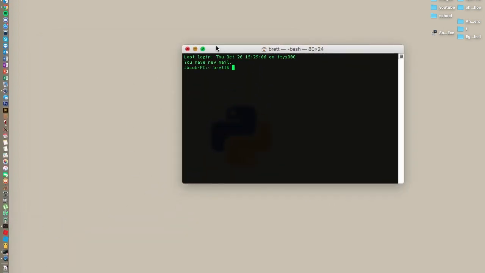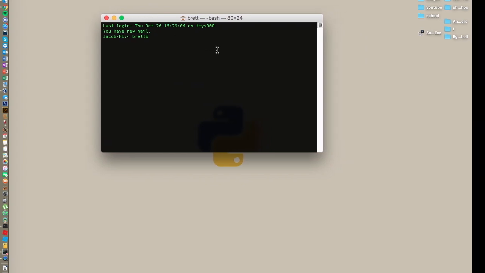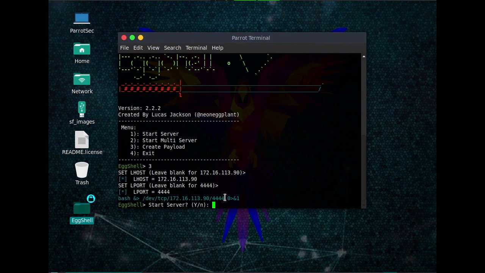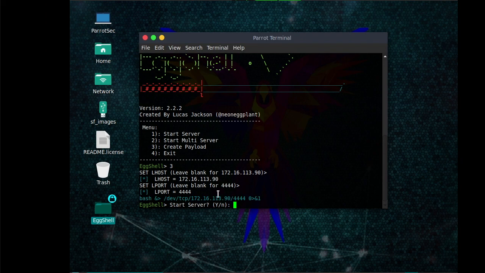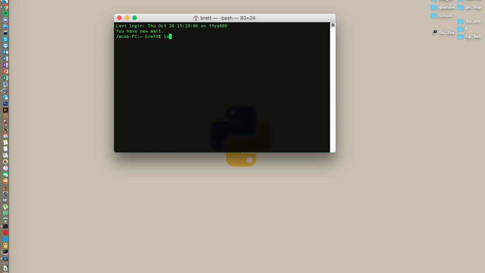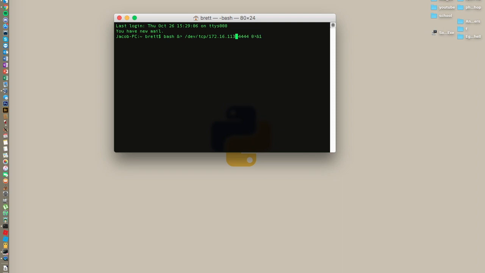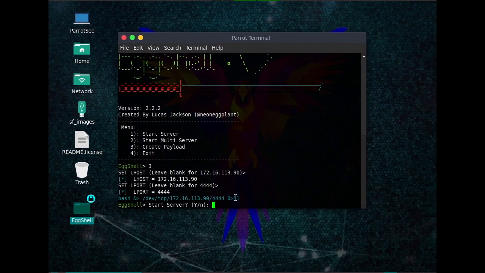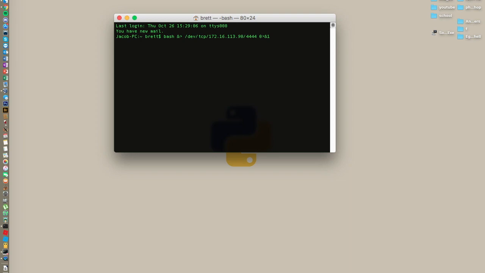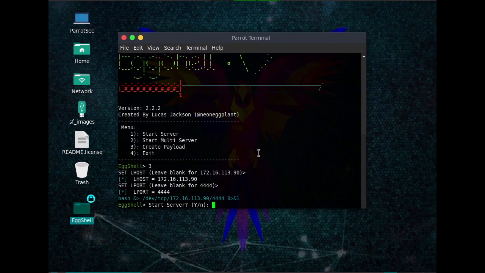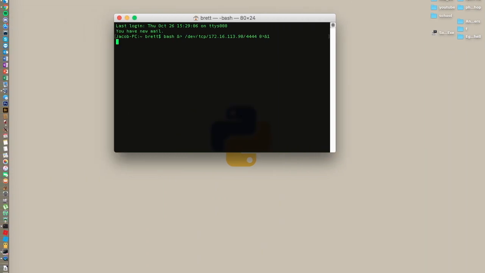So all you have to do is, say you had access to someone's computer for a second. What you want to do is just copy this over. I have an older payload, so right here I'm just going to swap that IP address out. But basically you would just copy and paste it into the victim's browser or terminal. Once again, I'm not supporting any illegal purposes. This is just for a demonstration and to show you how crazy this is.